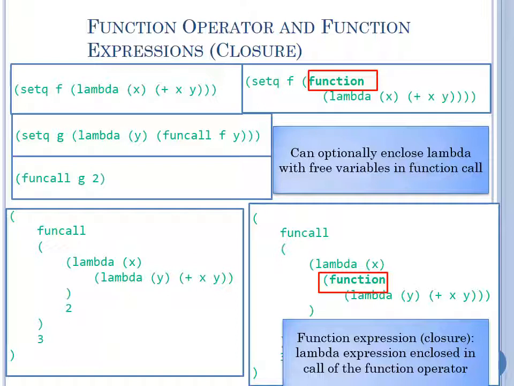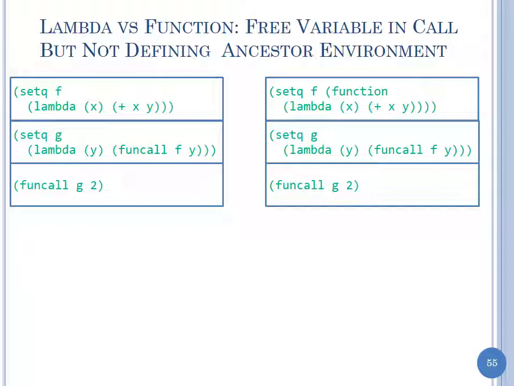So that's what we've done syntactically. Whenever we want a lambda to be statically bound, we've enclosed it in function. On the left hand side we haven't done any enclosing. On the right hand side we've done the enclosing. That's syntactically, and semantically we are supposed to use the static environment when we've done the functioning. Let's see the difference in behavior. We saw it last time.